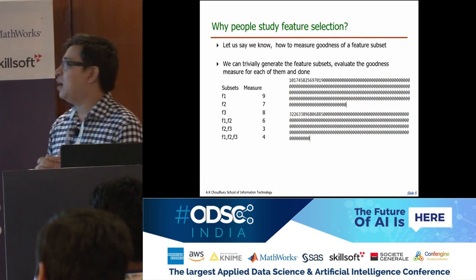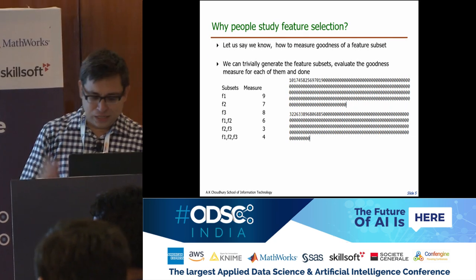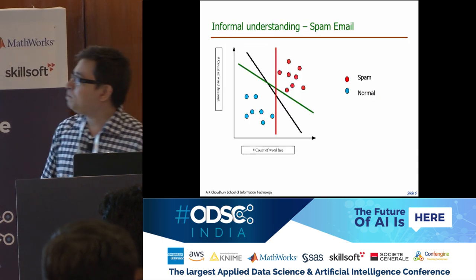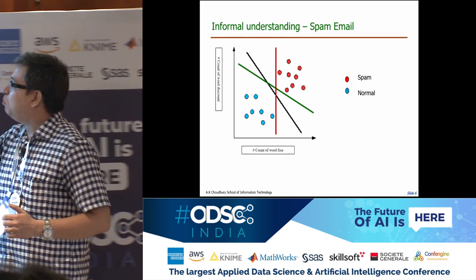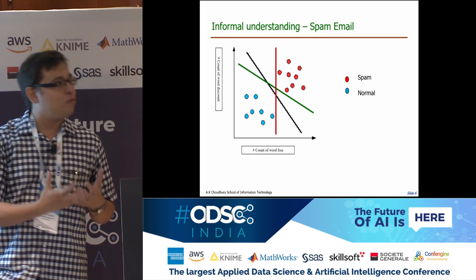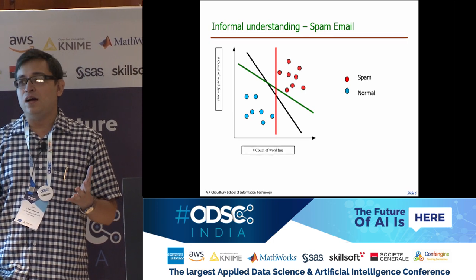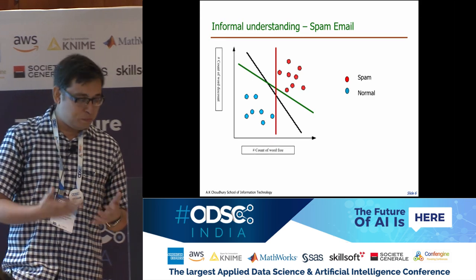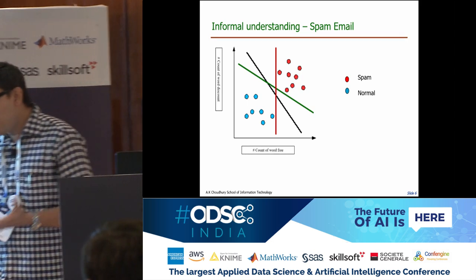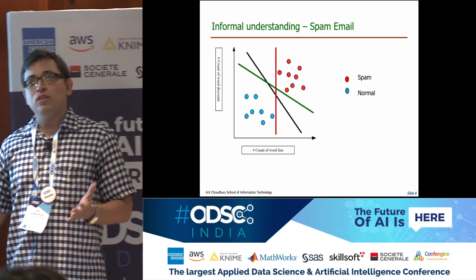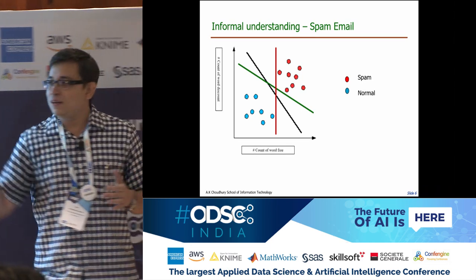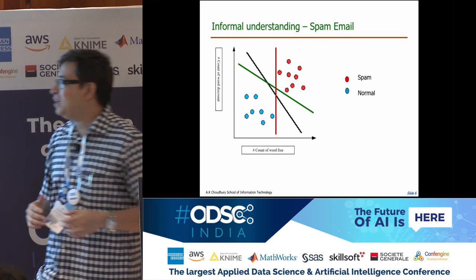Now I will give you an informal understanding. I hope you have already appreciated why feature selection is done. So this is the bookish example of text classification, classifying an email as spam or a normal email. In the simplest form, you represent a text by counting the words. If you have maybe 500 emails, you will have 1000 distinct words, right? Lot of features, so you can understand 2 to the power 1000 is a big number.